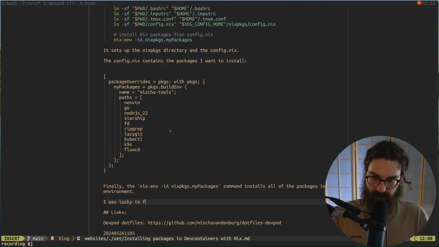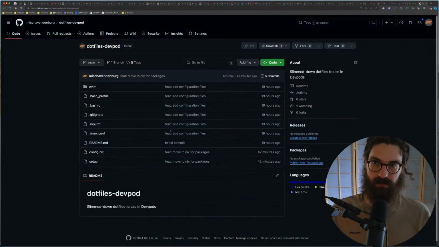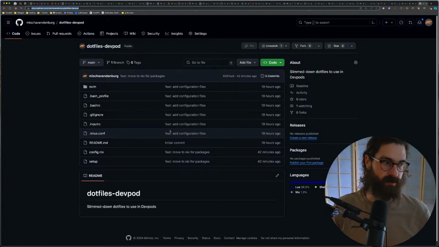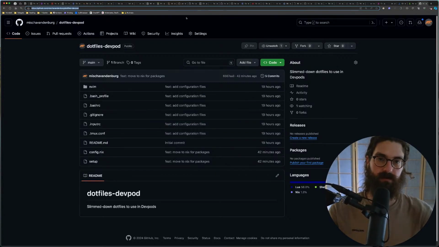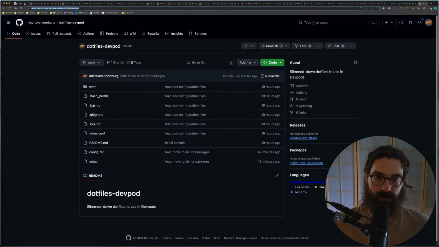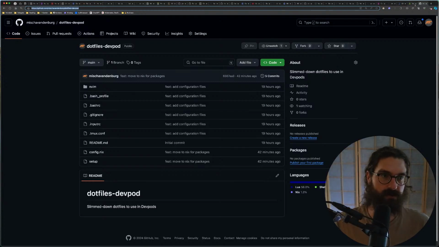I was lucky to find this in the Nix documentation, and I'm mostly writing this for myself because I want to be able to find this again when I return to Nix sometime.